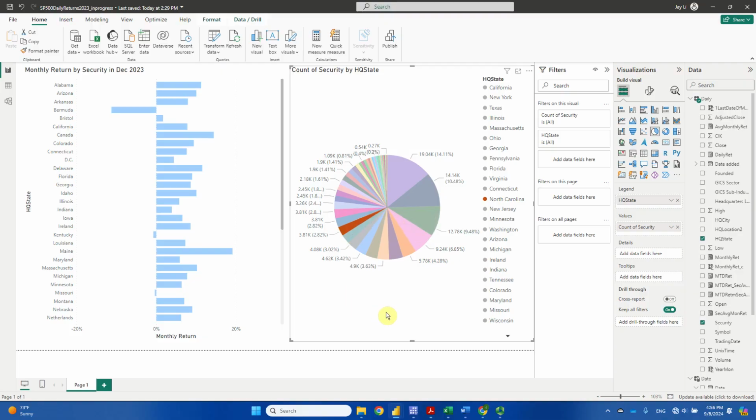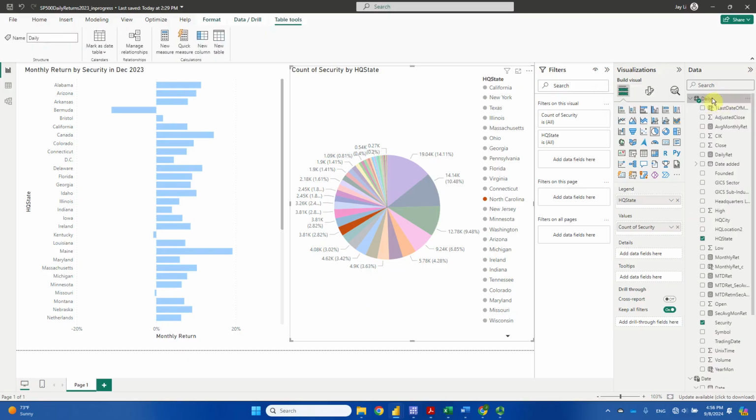Well, notice here we are counting the number of securities in North Carolina over this entire sample period, covering the entire data set. And our data set here, we use this daily data set. That's basically presenting each security's trading information each day, over the entire year 2023 and also December of 2022. Okay, so this is the data set that we have here.